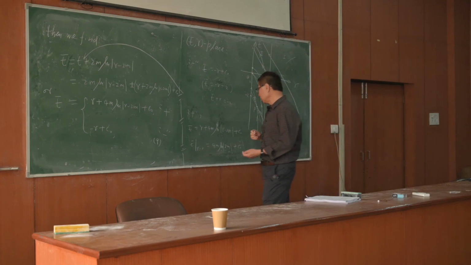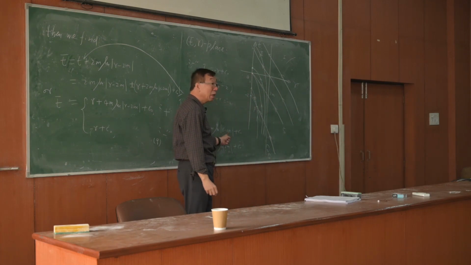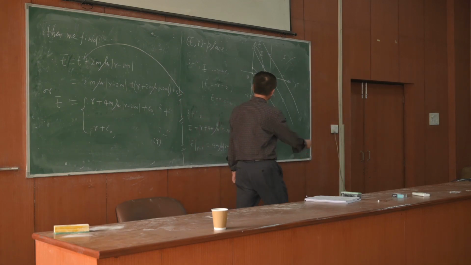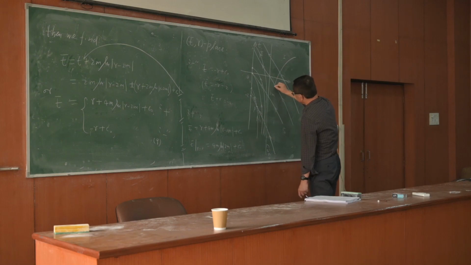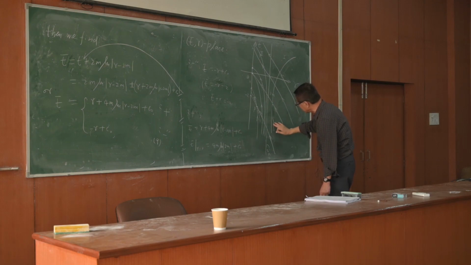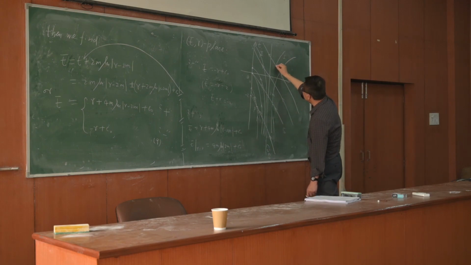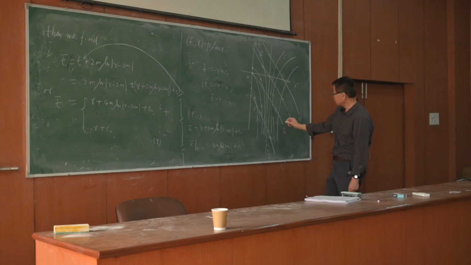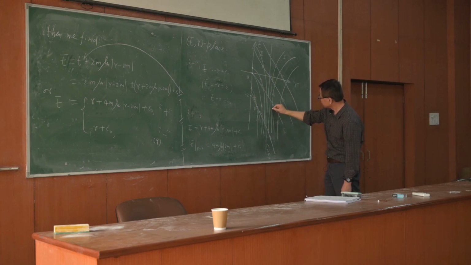So when r goes to 2m, again this log goes almost to zero, minus infinity. This 2m is always finite. So I have something like this. Correct? So this should be asymptotically near the point, and I have another one coming. This should be the time direction, always going up.